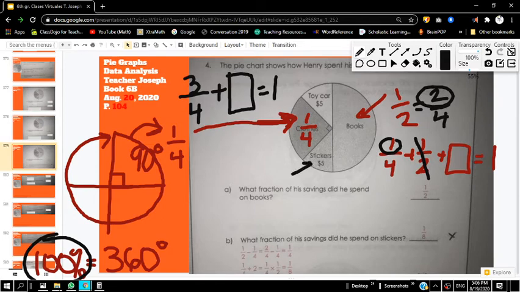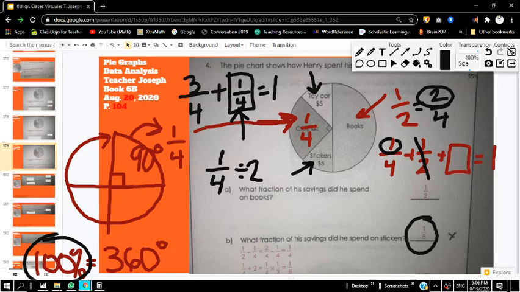But these two representations are what's left. So how do we split this quantity into two? Well, we know that 3/4 plus 1/4 will give us 1. And if we split 1/4 into two sections, we know that 1/4 divided by 2 equals 1/8. So the fraction that he spent on stickers was 1/8. In other words, 1/8 equals $5.